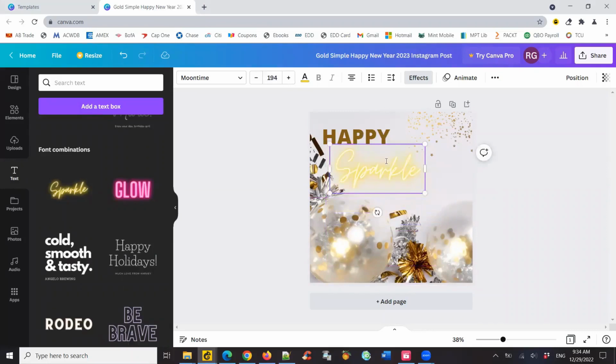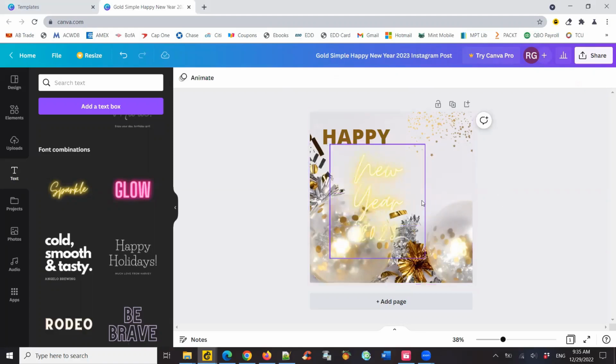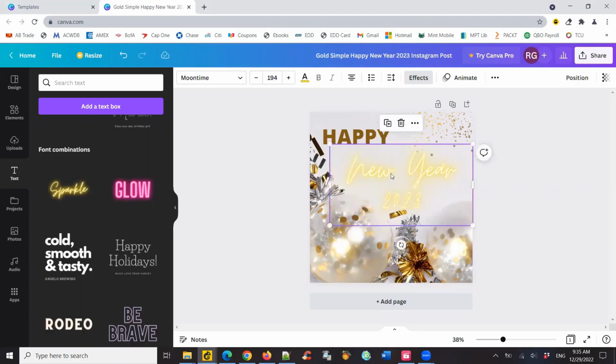So I'm repositioning the template and typing in the wordings I want. So then I can resize that block to make sure it fits in the right position of the greeting card. So you can play around like this. If you see on the top, you can change the size and everything. Even you don't have to drag and drop. You can actually update the size on the top. It says moon time 102.